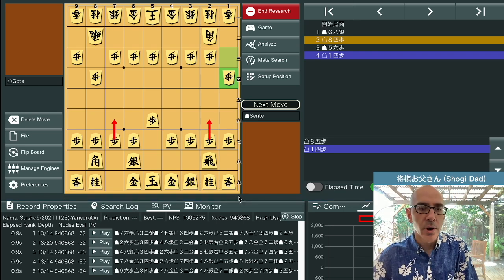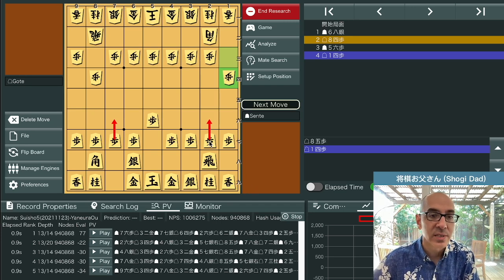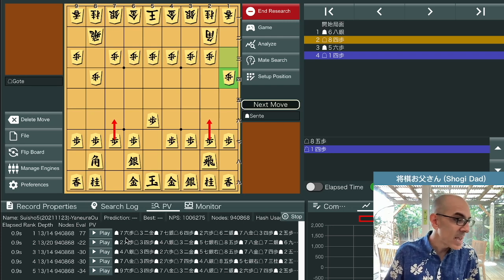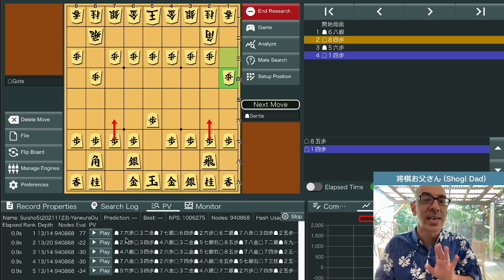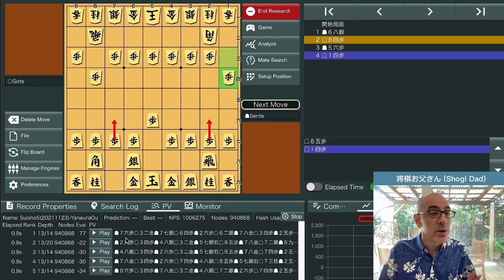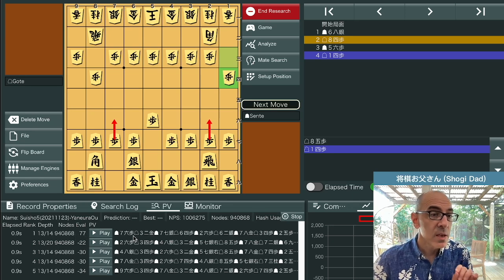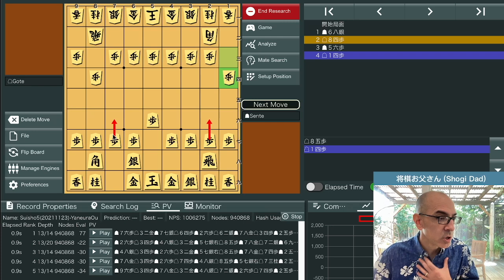Okay. So here are the lines that it's showing. We'd see that it thinks that 7-8 or 7-6 pawn is the number one move. Again, this is only a 1 second evaluation, so don't take any of these evals to heart. But regardless, even if this 7-6 pawn is the move, this is not a move I'm gonna make. I know that I want to play Urashima Ryu. I don't want to exchange the bishops off.